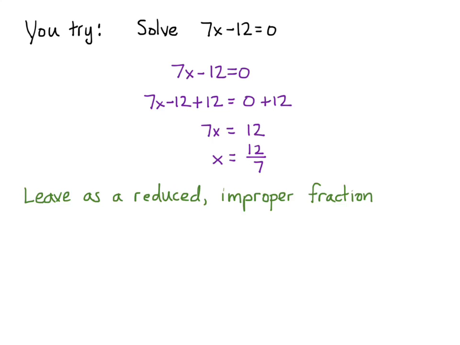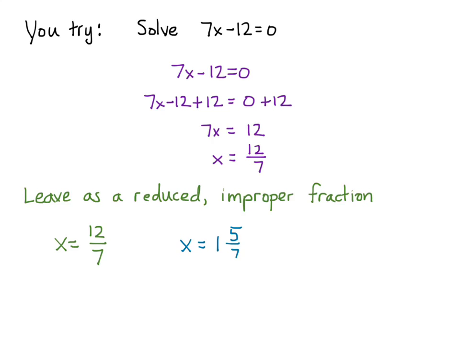And the reason why we do this is because most of the time when you're doing algebraic manipulations, you're not going to just do a single calculation. You'll be doing more. And so perhaps you need to find x to substitute it in an equation to find, you know, some practical calculation or something of that sort. 12/7 will be the easiest thing for you to use. So x equals 12 over 7.